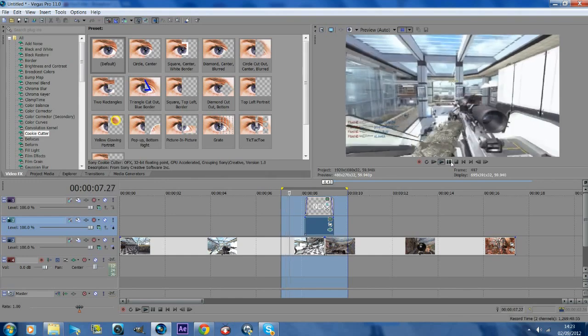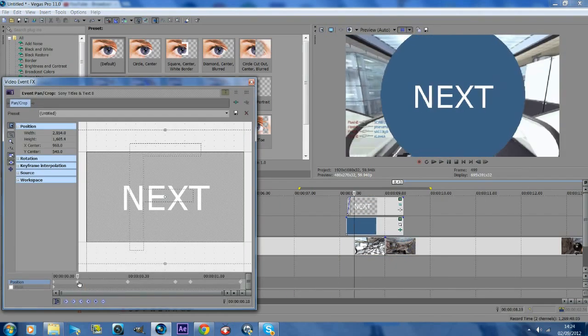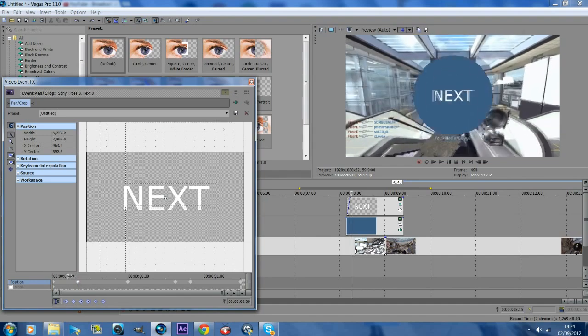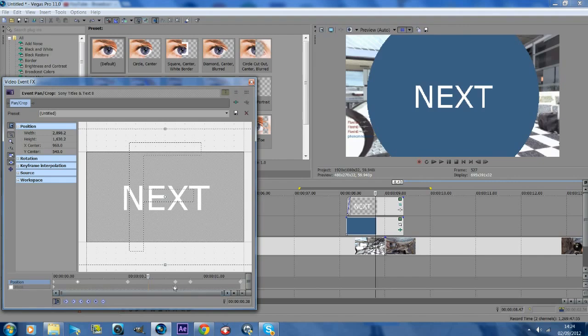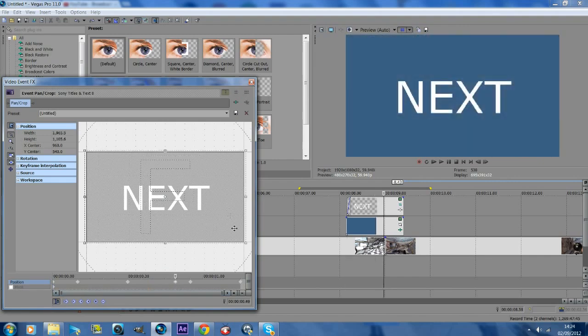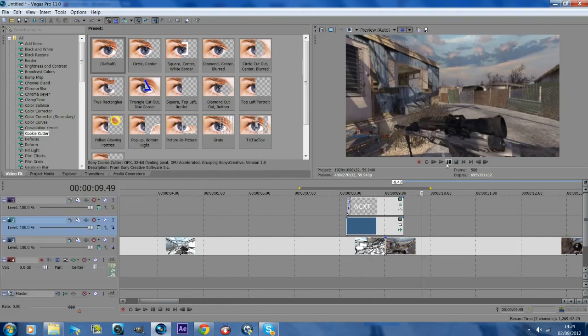So now this is what happens. Clip comes in, text. So if it's a bit off, all you want to do is just play around with the settings. Obviously this is a bit rough because it's just the tutorial. All it is is play around with the pan and crop until it looks good. And you can make it look better by adding your own touch to it, but it does look cool. Do it with different shapes, do it with whatever.